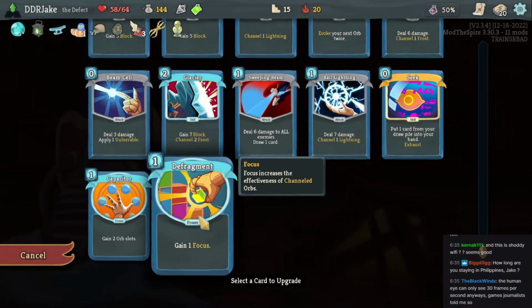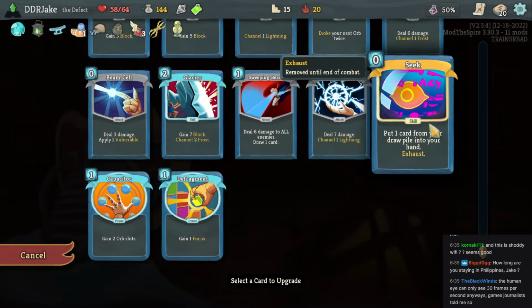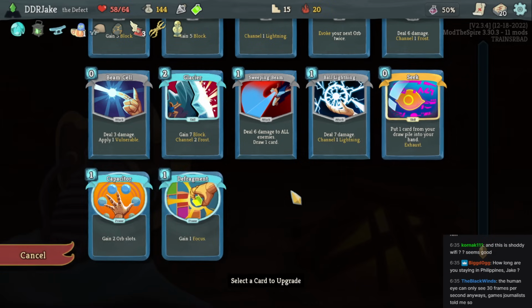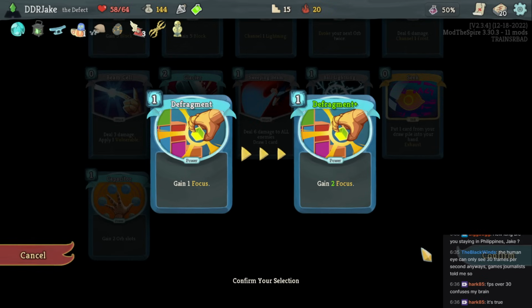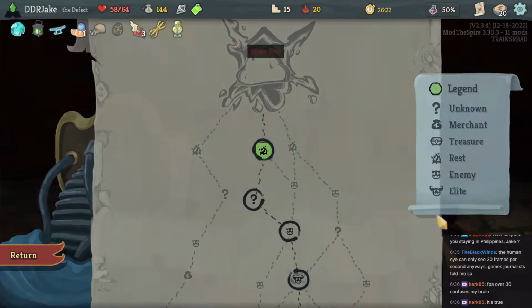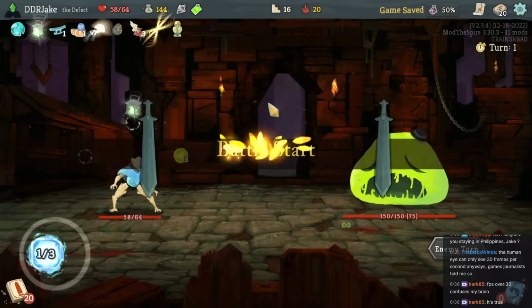I want that defrag upgraded, but I really want Seek upgraded. What's a man to do? Seek is so good. Defrag is so good. Both upgrades double the output of the card, which is a sign of an immensely good upgrade. Yeah, defrag plus. I should be able to have quite a lot of orbs generated for this fight.